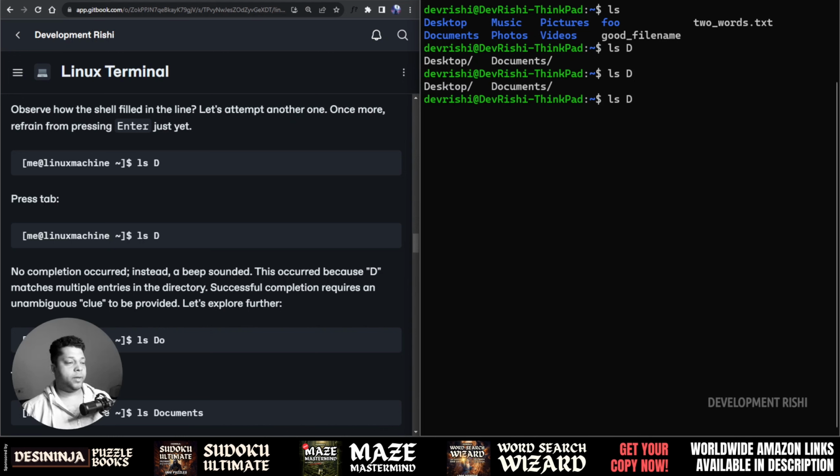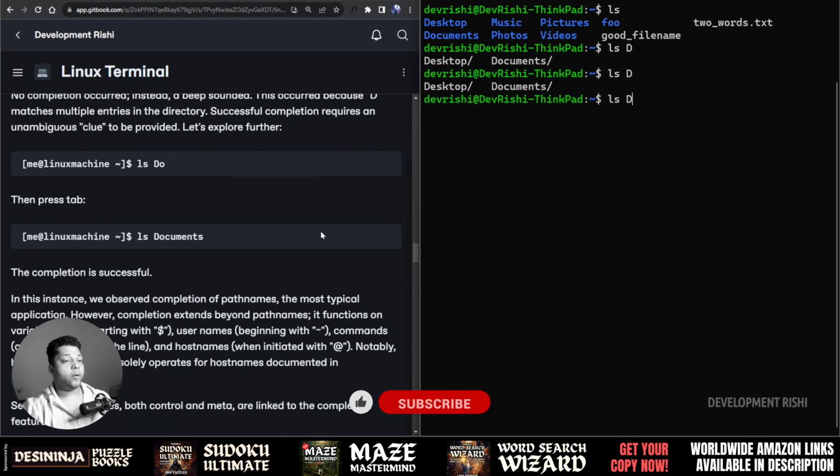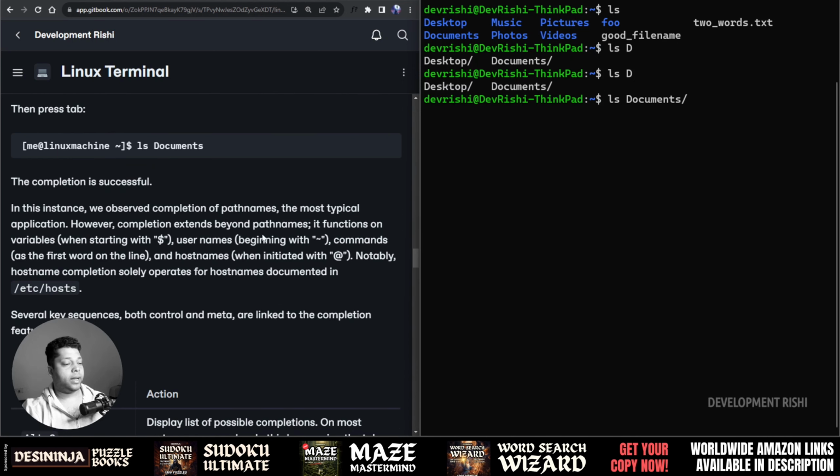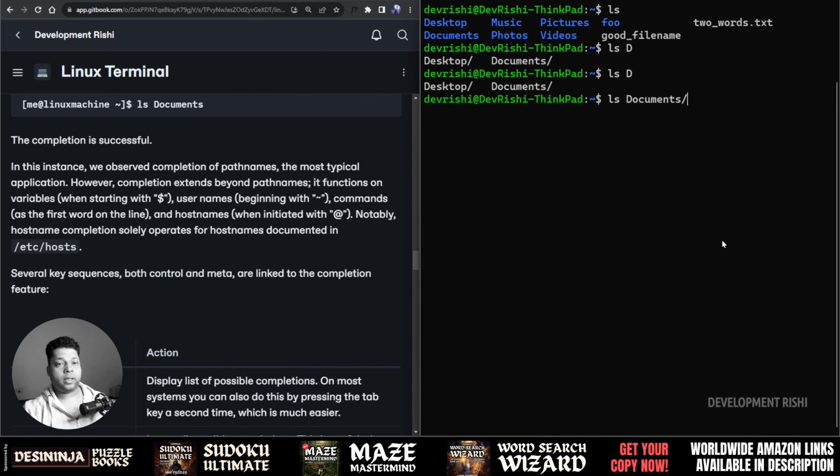This occurred because D matches multiple entries in the directory. Successful completion requires an unambiguous clue to be provided. Let's explore further. As I showed you, if you change it to DO, then press the Tab key, you'll see the ls Documents directory selected. Okay, the completion is now successful.